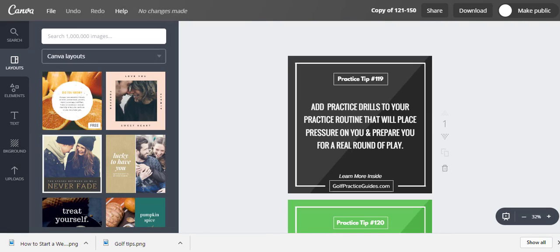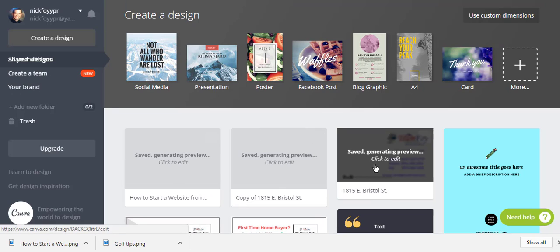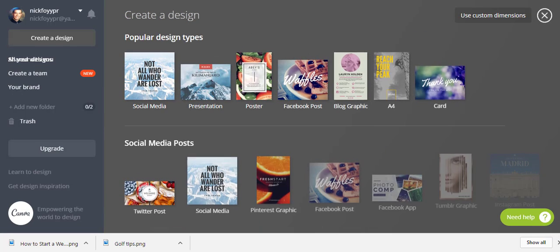So to make this template so that it's easy to just change the text as you go, you're going to need to use an Instagram template on Canva. So when you log in, you're probably not going to have any images saved here if you just started a new account. You're going to want to go here to the More tab. So they've got all these templates here you can look at, and they're in pixels, so you're going to see the size. But the one we want is already an Instagram template.